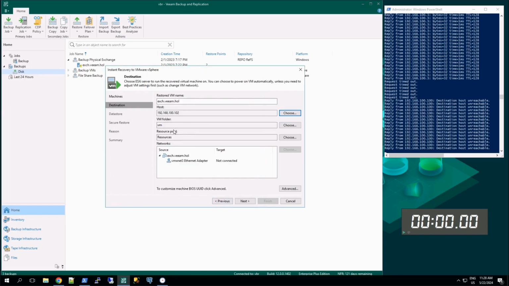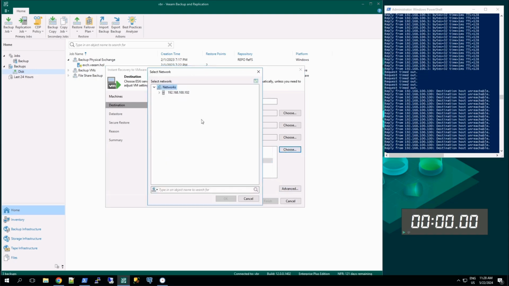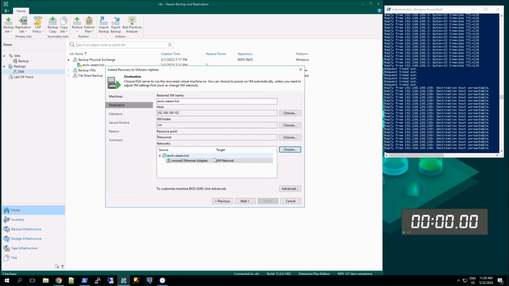I will leave all the other settings just as they are. I still definitely select the network because I want to gain access to this VM after the restoration. So I reconnect it to the VM network.